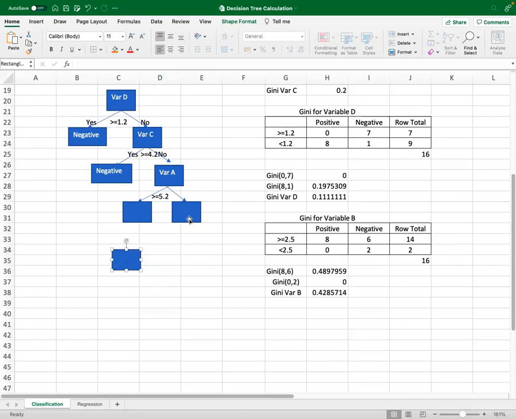And this will be terminal node. And further splitting will happen on this side. And again, you will get terminal nodes here.